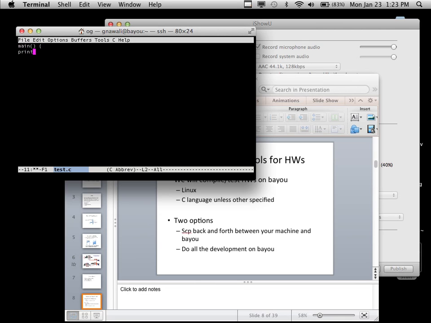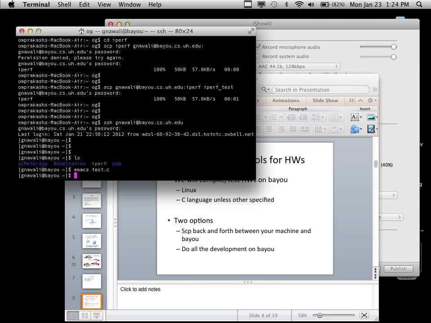We're just going to do hello world. This is just a text editor, right? I could have just used Notepad or whatever else you might have on your local system and copied it over there. So let me just save this.